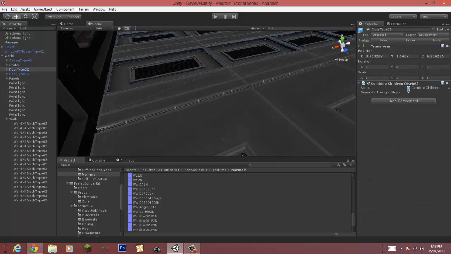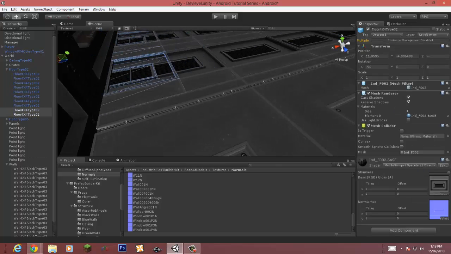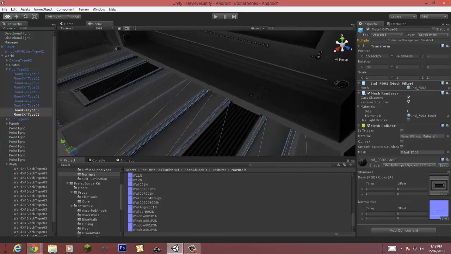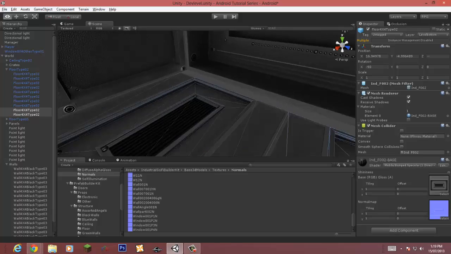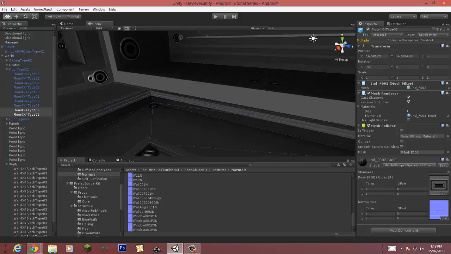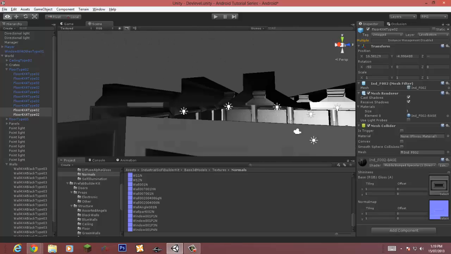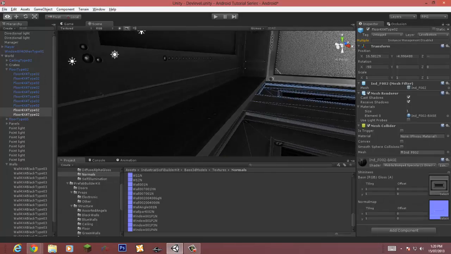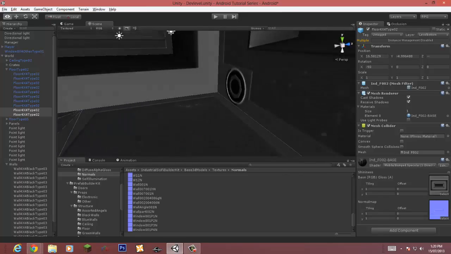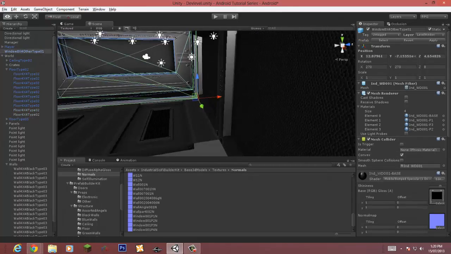Grab some of these floorings. Drag that into the corner. Is that an actual? Yeah, that is. Just wondering.